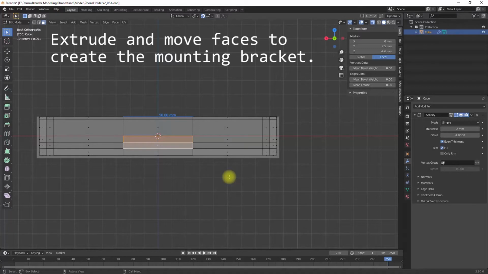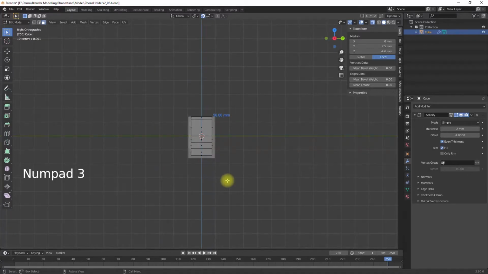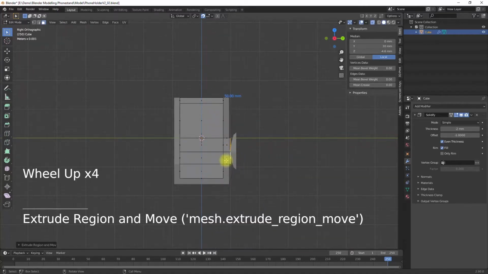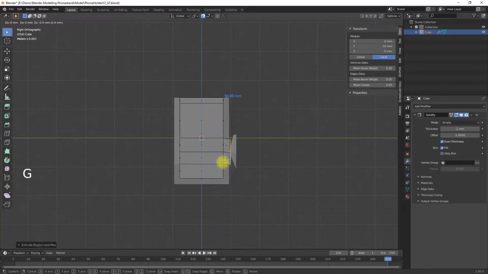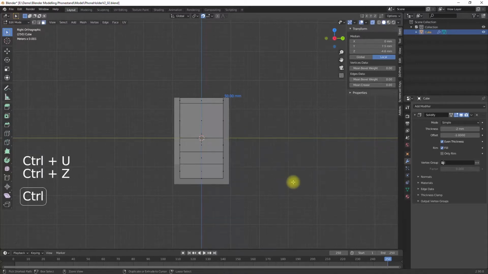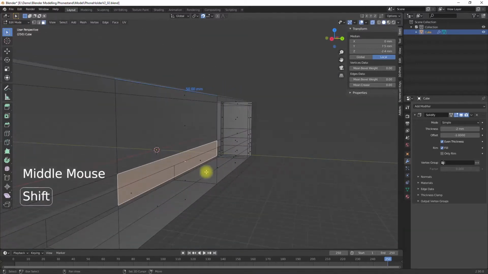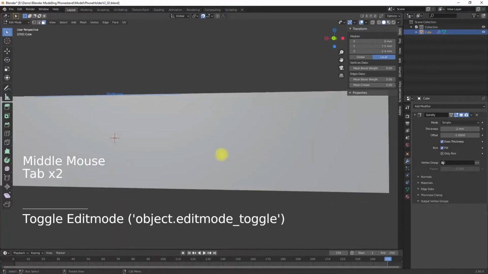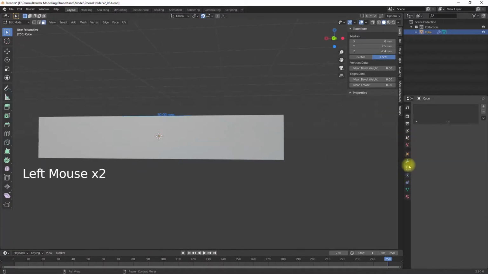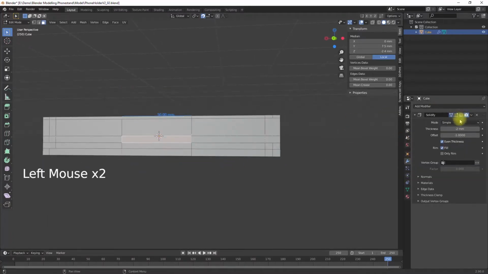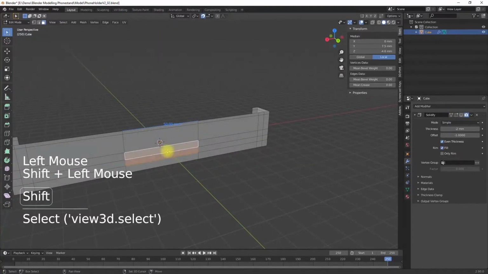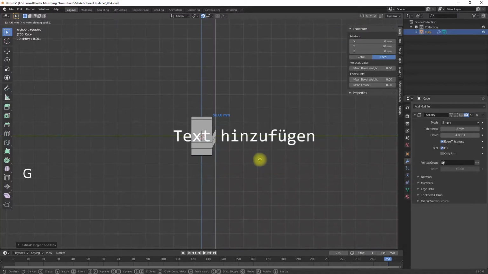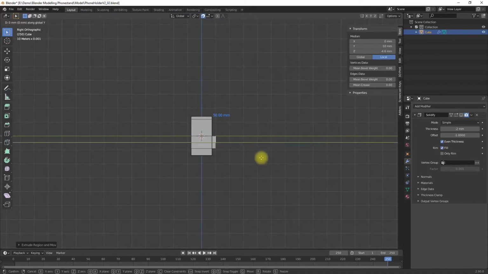To model the mounting bracket, I extrude and move the dependent geometry parts. Thereby, I make sure that I have always restricted the direction of movement in advance. Alternatively, once I have selected the operation and the direction using the keyboard shortcut, I can also enter the movement and distance directly via the keyboard. Entering the distance directly from the keyboard is a very accurate method of positioning.